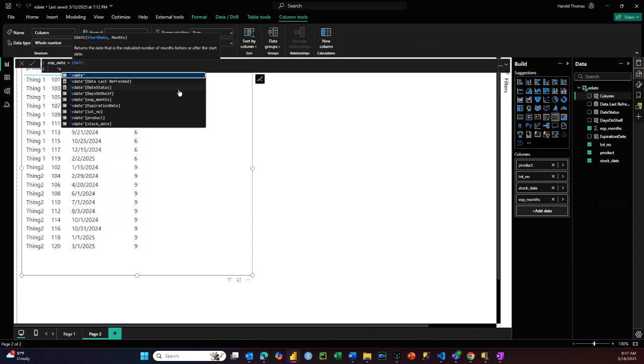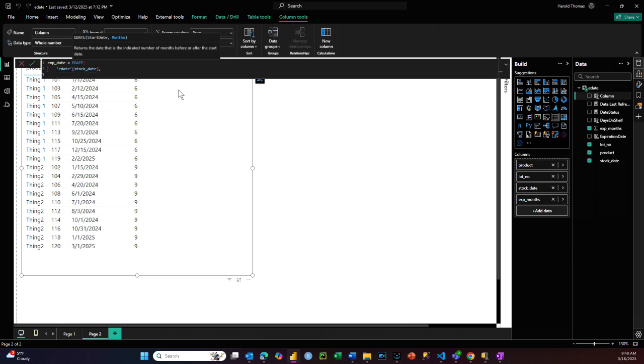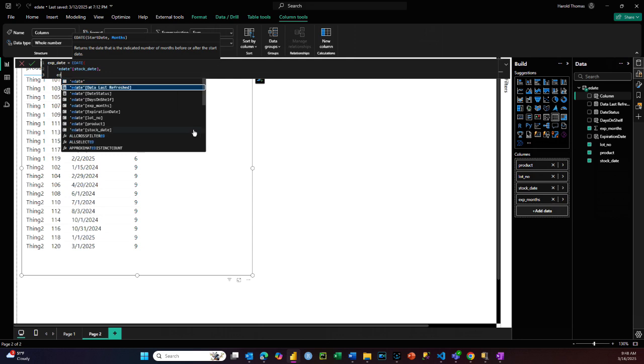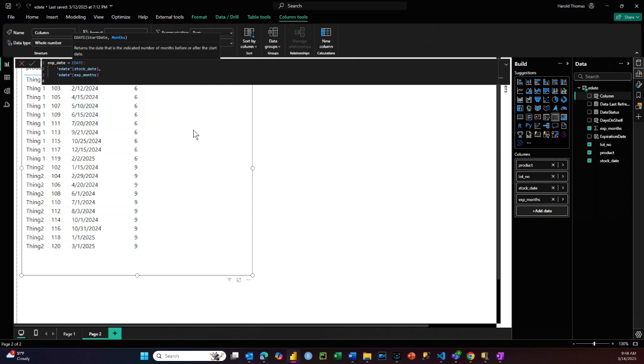And our table's called EDATE, so we want the EDATE stock date for our start date, comma, shift enter. And then we need the number of months. So we'll say EDATE expiration months. Shift enter and we'll close that and commit.